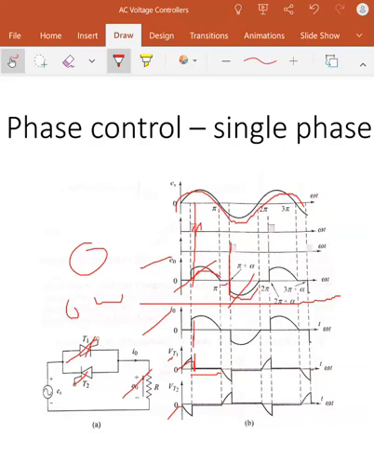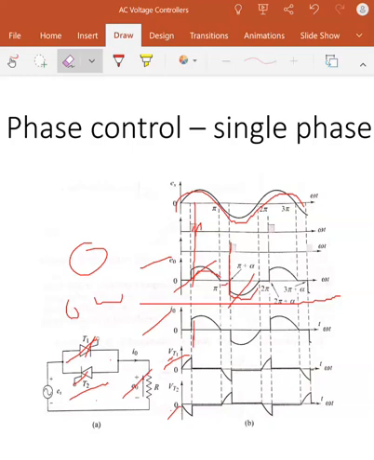Okay? Again, in the negative half cycle, or you can say for thyristor T2, we are going to do the same thing. But what is negative and what is positive in this case? Here, as the thyristors are in anti-parallel connection, whenever there is a positive half cycle, T1 is blocking the positive voltage, and at the same time T2 is blocking the negative voltage. Okay? That means the voltage which is positive for T1 is negative for T2. Because of that, we can see the waveshapes are opposite to each other. So draw one waveform, draw the opposite of that. That is nothing but the thyristor T2.